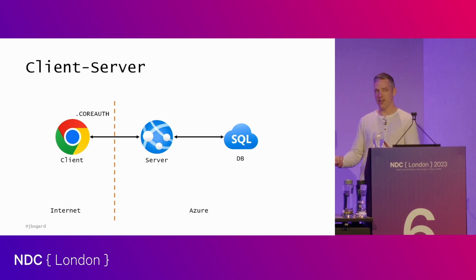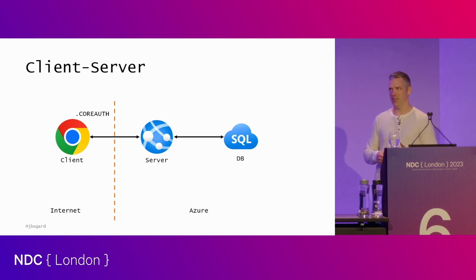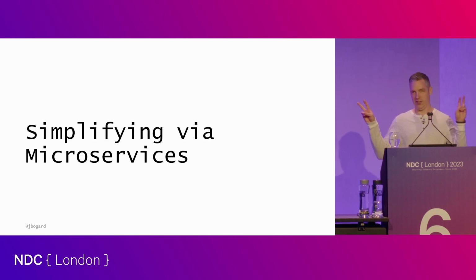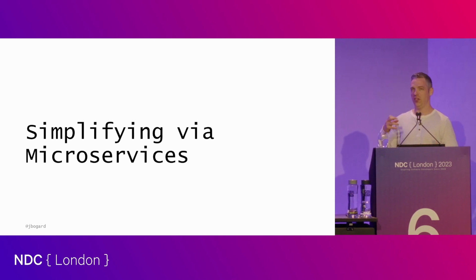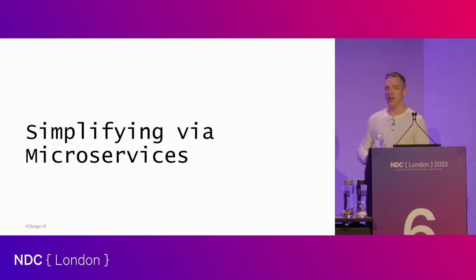So you would log in, and in that cookie, you had some information about you. I think they probably shoved way too much stuff in that cookie because the cookie was too big. But in any case, it was a very straightforward set of security with the cookie-based authentication and authorization. Now, as they moved towards microservices, where they simplified things, right? It became a lot more complex, and we had to understand how we should secure each of these different connections between each of these different systems and services.